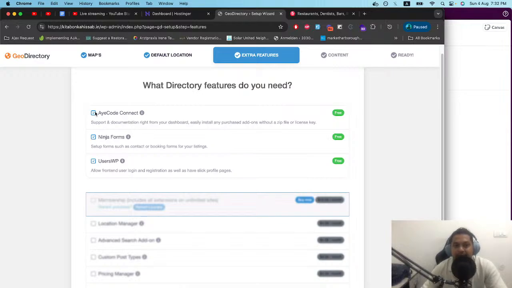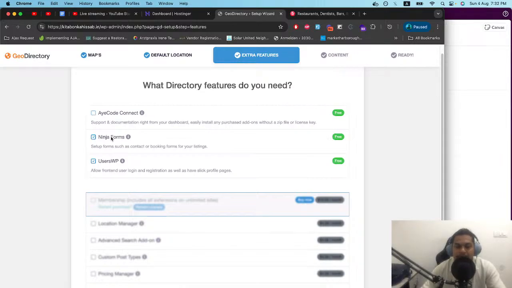If you have a paid plan with GeoDirectory, then enabling this plugin is a must, because it offers an option to connect with GeoDirectory support and also provides other features like enabling your membership. For now, I'm not using any paid add-on of GeoDirectory, so I will just deactivate it.